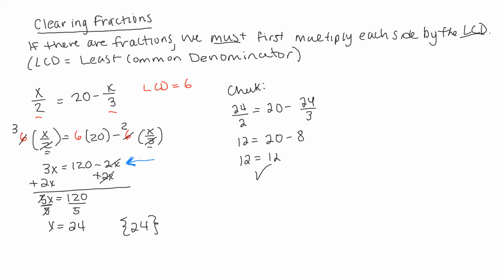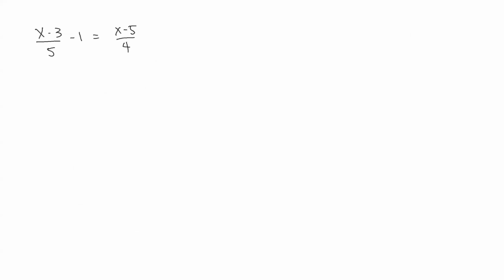So let's do it. But to clear fractions, you must first multiply each side of the equation by the LCD. So that's exactly what we're going to do. So we're going to look at the 5 and the 4. We want to know what the LCD is. Well, the smallest number that you can divide by 5 and 4 is 20. All right. So I'm going to multiply each term. Remember, instead of multiplying each side, I typically just go ahead and distribute and multiply all at once. So I just go ahead and multiply all terms by the LCD.